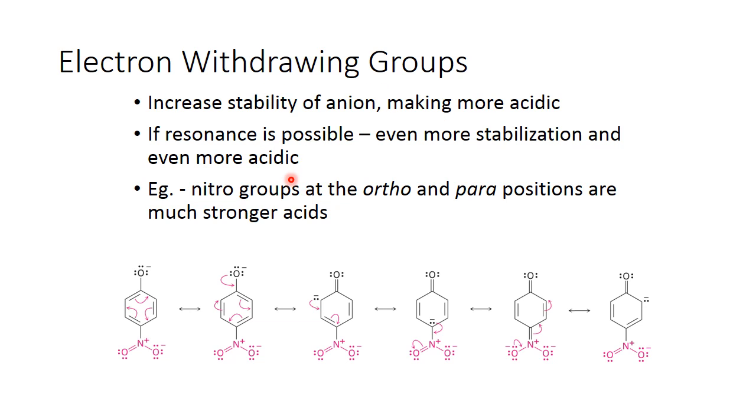Electron withdrawing groups, this is a little bit more than what we want to get into here. This is more second semester, but the resonance of electron withdrawing groups is actually what enhances the stability of a phenol, making it more acidic. So nitro groups are very effective at stabilizing negative charge and making phenols more acidic. I'm not going to expect you in this semester to be able to show the resonance of the nitro groups stabilizing negative charge, though.